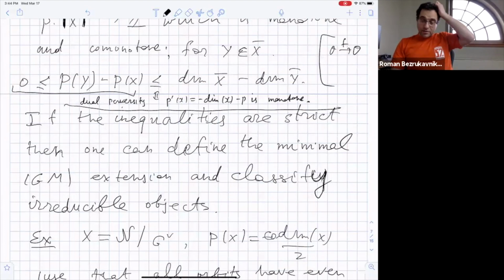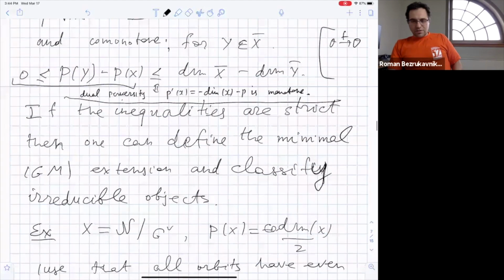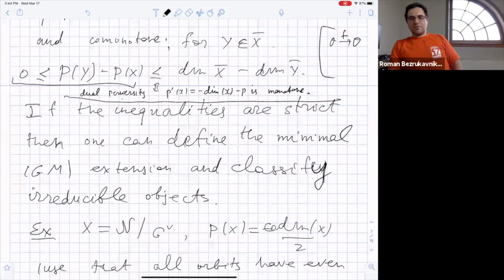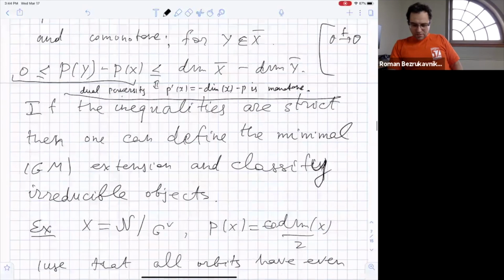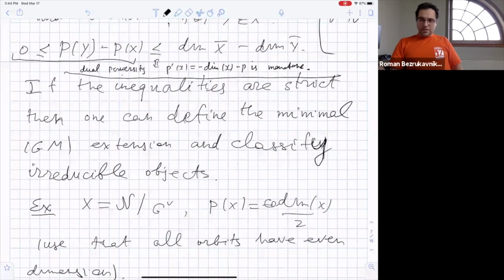Namely, if you happen to be working with a stack which has a discrete set of points, say a group acting with finitely many orbits, and all orbits, for example, have dimension of the same parity. What you need is that there are no junctions of codimension 1, but parity is a good way to ensure it. And of course, in the nilpotent cone, all orbits are even dimensional. Then you can define this nice middle perversity, and the whole story works.